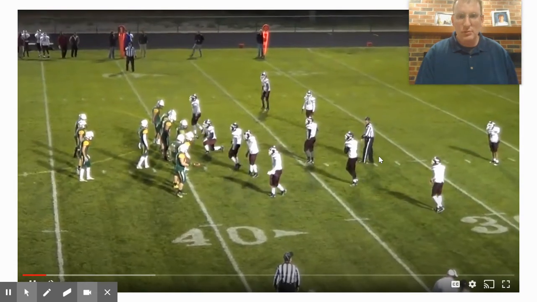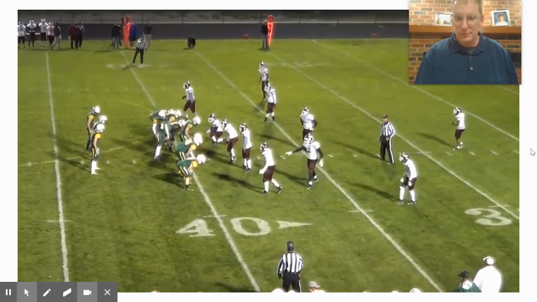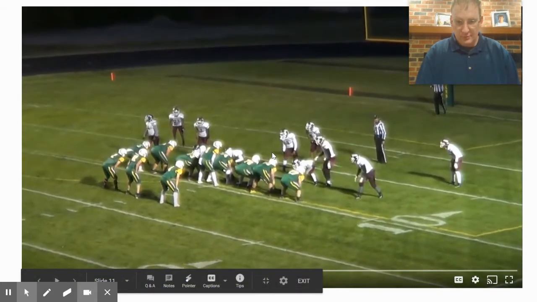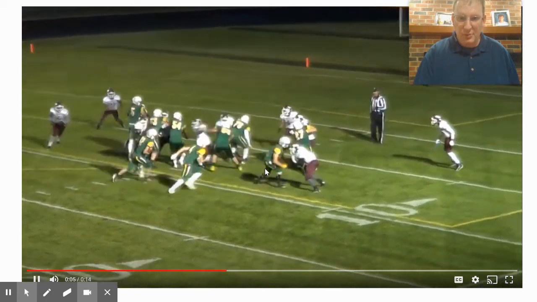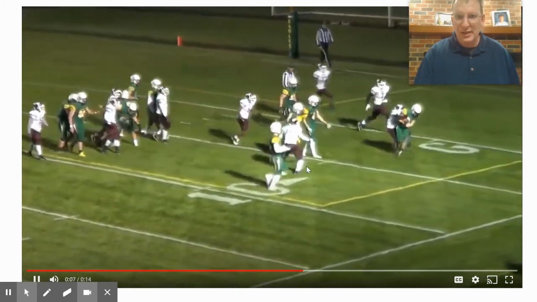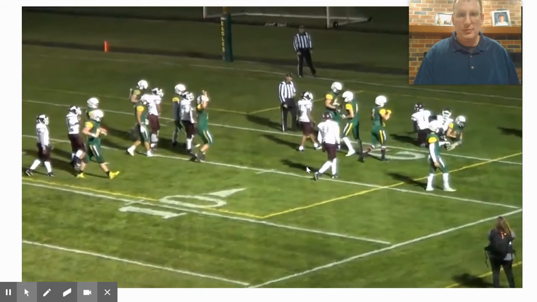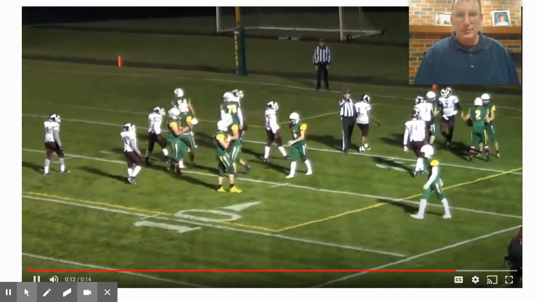So we're going to run this again. All right, this time we're going to go down near the goal line again. Okay, he's walking in. We got a C gap full. There's spike in here, so we just wash him down, no problem. Boom, there's our kick out. There's our lead. Touchdown. Really simple. So it hits fast.